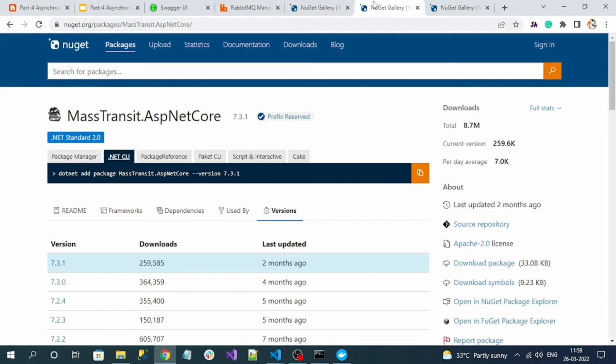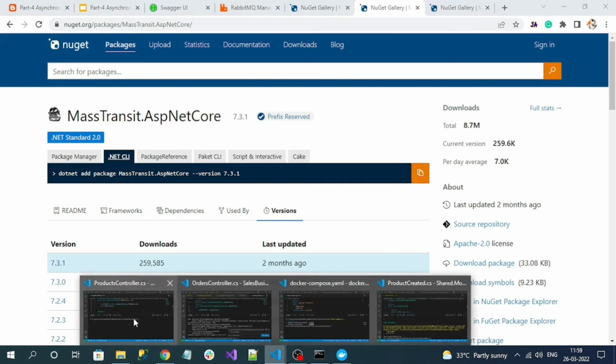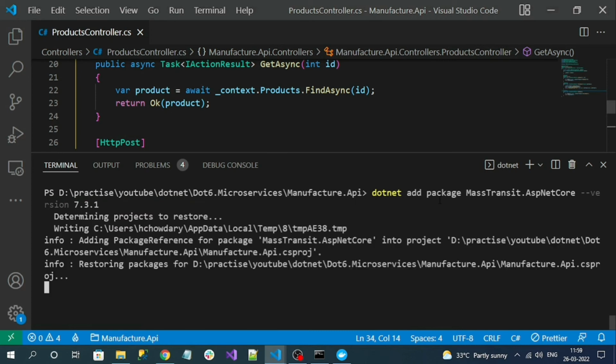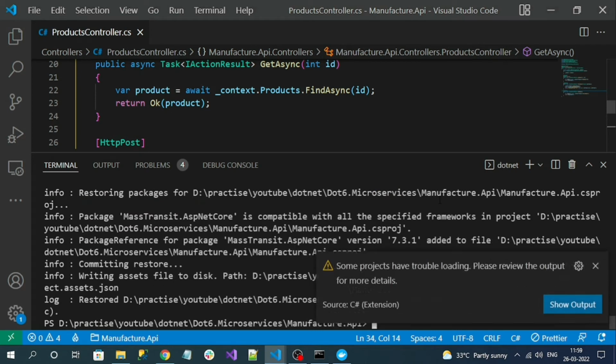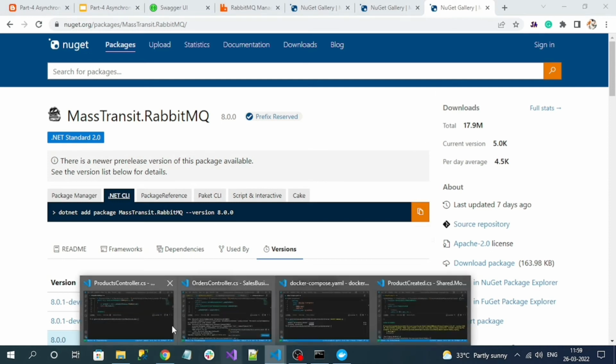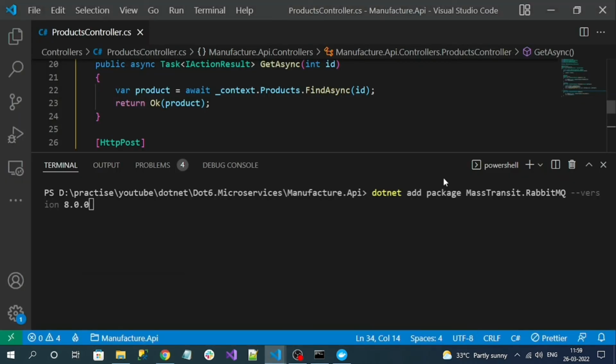The second package I have to install is MassTransit.AspNetCore. Copy the command, install it. The third package that I am going to install is MassTransit.RabbitMQ. Copy the command, install it.